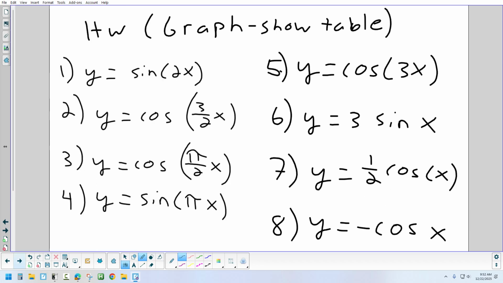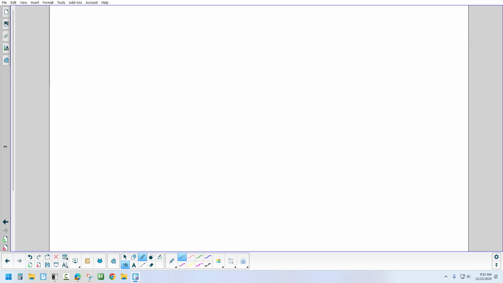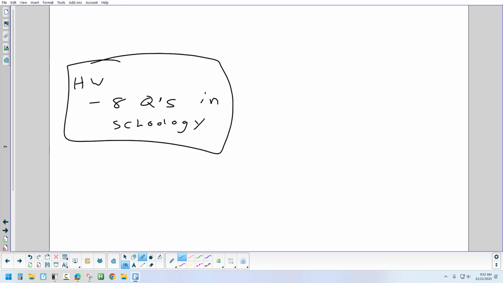Okay, so the homework is not those questions. It's the worksheet that's in the video. It's 8 questions in the Schoology. For each question, just make sure you make the table, and then there's a spot to make a sketch. I think there's a spot for maybe the original graph and the new graph. So just make sure you do that, and then we'll look at that.